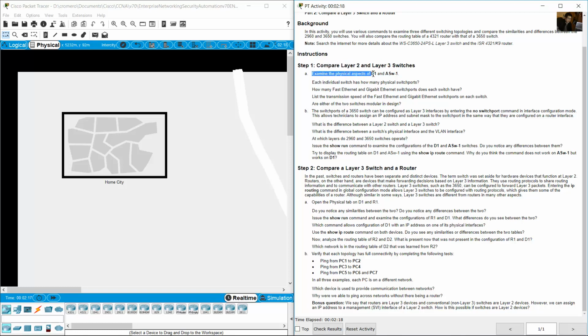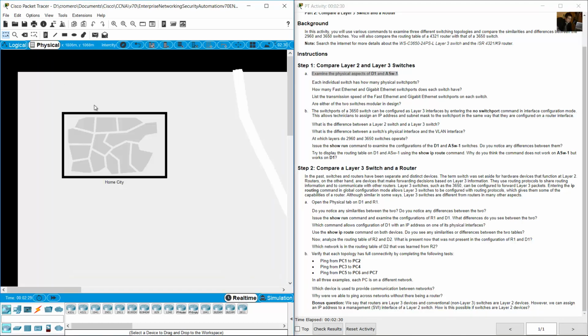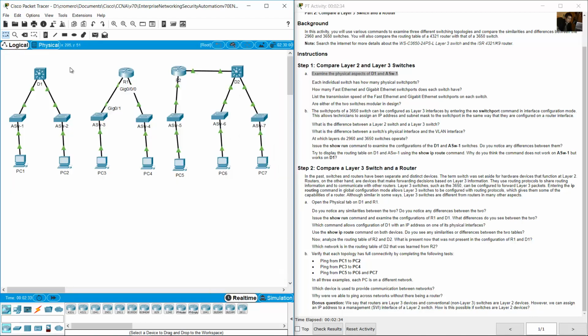Examine physical aspects of D1 and ASW-1. Okay. This is logical topology, and this is physical topology. Okay. Logical D1 and ASW-1.